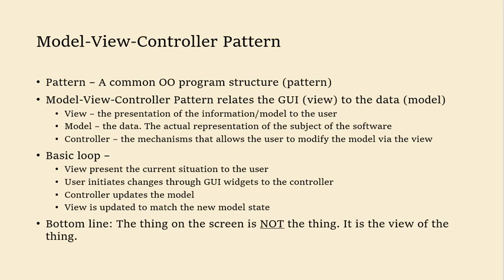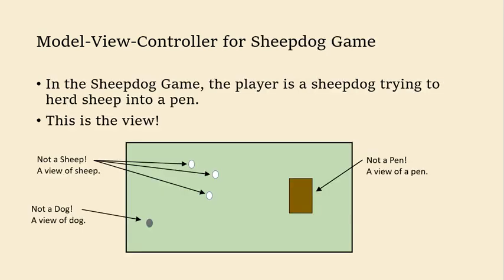The thing to remember, and it is difficult to get a hold of because our real-world experience doesn't intuitively give this insight to us, is that the thing you see on the screen is absolutely not the thing, it's just the representation of the thing. So if we look at the sheep-sheepdog game, for example, and I presented this simplistic display earlier on in the semester, and it's a perfectly fine display for the sheep-sheepdog game. It's a perfectly fine level of detail that you can use in your projects. And I said, okay, those white things are the sheep and the brown and the gray thing is a dog.